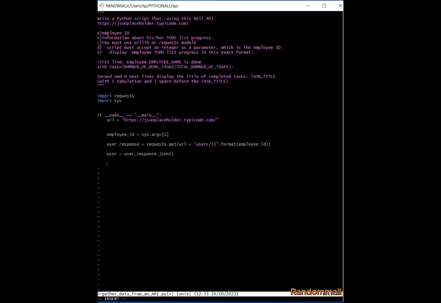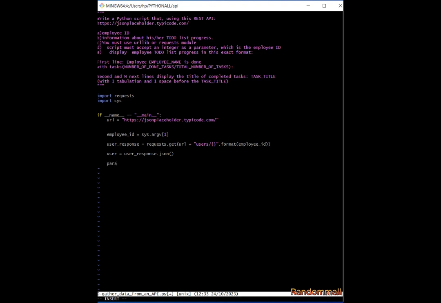And then to retrieve the to-do list for the given user ID, we are going to be making another HTTP GET request to the to-do endpoint. And while doing it, we are going to include the user ID parameter so that we can target the to-do information for that particular user.